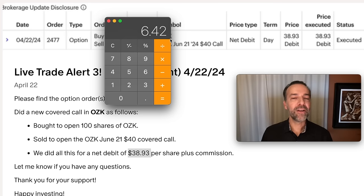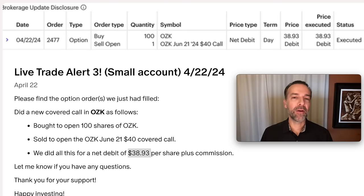That would mean for owning this asset, if I own this stock, I could potentially receive $6.42 per year in just covered call premium — and that's on top of the dividend that Bank OZK pays every quarter. So if you have a few of these covered calls in place that you run ongoing, it can really generate some nice, consistent monthly cash flow. That's what investors like about covered calls.